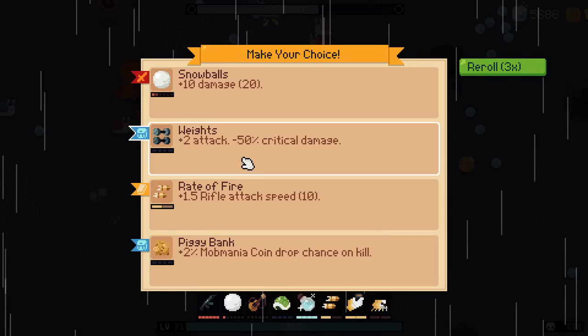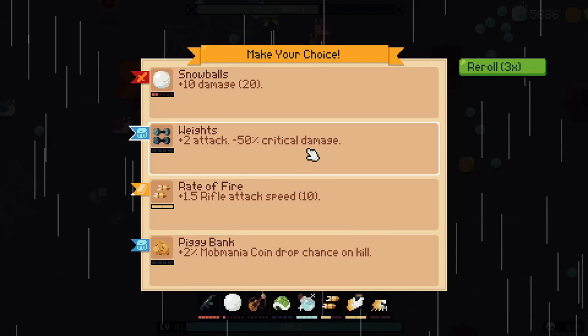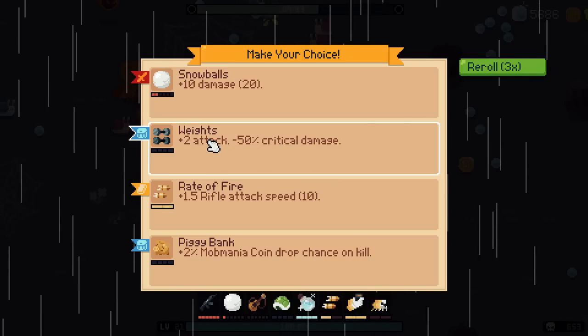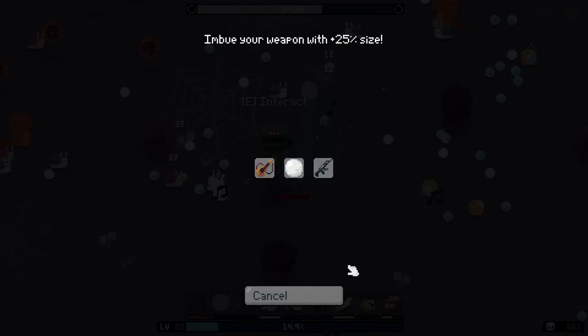Okay, that boss is bad. Attack but lose crit damage. You know what? Maybe I'm not gonna go crit build today. Maybe I can go with attack build today. Yeah, let's not go crits for today. Let's go with damage straight up. Flat damage. Mobile coin, drop chance on kill. I don't care about money. Let's go here. Who cares about metal regression?